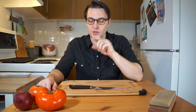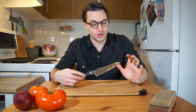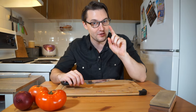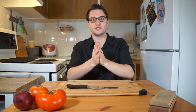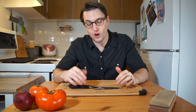Before we get to actually cooking, we do need to do a little bit of upkeep first. Today I want to talk specifically about probably one of the most fundamental and basic things you should know as a home cook or a chef, and that's keeping your knife sharp. I have a little bit of a confession to make. This is my personal knife and I have not sharpened it for the purpose of making this video in probably three, four, maybe five months. All the chefs out there are going to crucify me for this, but I just wanted to make a point and show you guys what it's like actually using a knife that is not sharp.